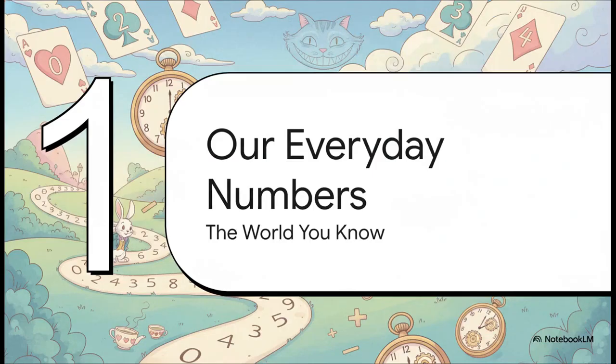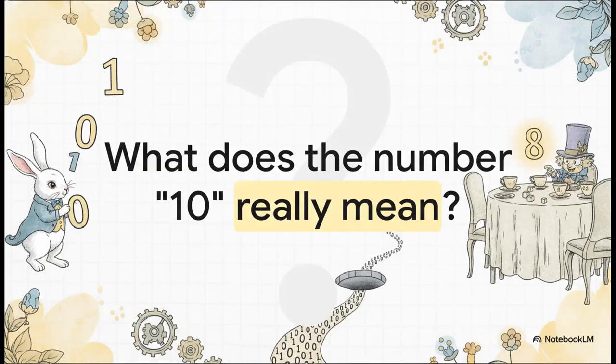All right, let's start on familiar ground, our everyday numbers, the base 10 system. It feels so natural, so intuitive, you'd be forgiven for thinking it's the only way to count. But, well, is it? So let me ask you a question that sounds almost silly. What does the number 10 really mean? I know, your brain probably screams, it means 10. And you're right, but only in our system. See, those symbols, the 1 and the 0, they can mean something completely different depending on the rules you're playing by. And that's the secret we're about to unlock.